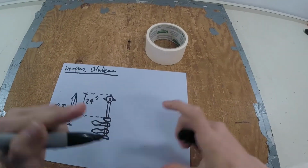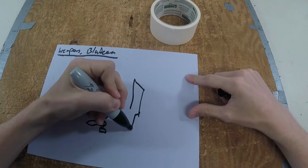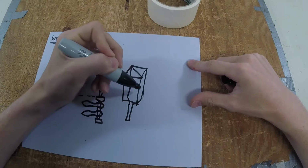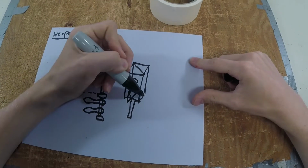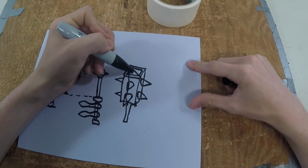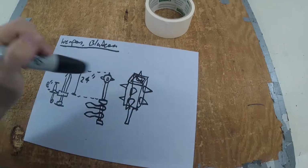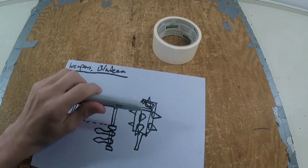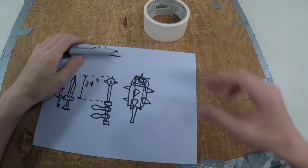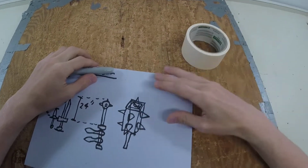Just this week, actually, I saw a very simple bludgeon made. I was actually pretty impressed at how well it turned out. Essentially, they made a flat paddle and then folded over some walls, kind of like that, and then added some spikes on the outside. That was a really, really effective, very simple bludgeon that ended up working out really well. Sort of a 3D little box with just triangles on either side, isosceles triangles, and it was an extremely durable little guy. The spikes weren't taped on super well, so some of those ripped off in battle, but the actual main internal structure that was larger than a roll of tape really did a good job of fitting and protecting the shape of the bludgeon.